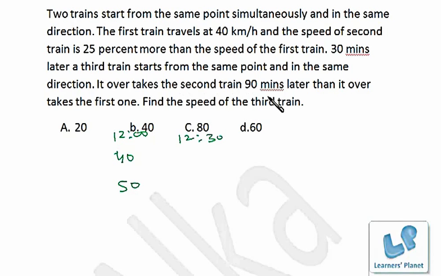Now friends, since the third train is overtaking both of these trains, that means the speed of the third train must be obviously more than 50. So these two options are ruled out. Now what we have, we can check any of the options. The difference in overtaking time is 90 minutes. Suppose I take 40.